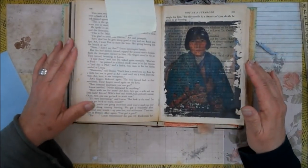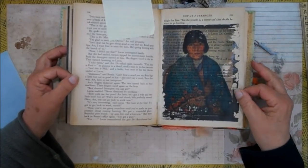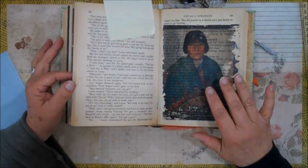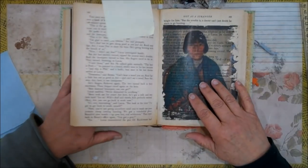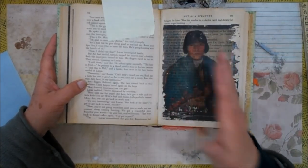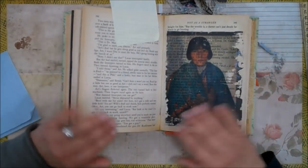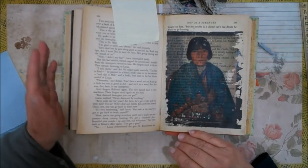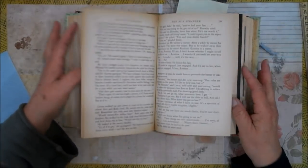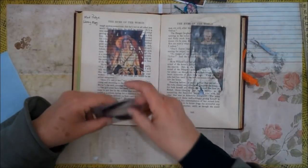So, I hope that these examples will help you experiment in your own journal with these different techniques, whether you use a magazine, whether you print something out, it all depends on what you have and what you enjoy working with. Just practice. They're all going to have a different kind of look depending on the paper that you use, the kind of paper that you put it on, the materials that you use to adhere it. They're never going to come out exactly the same. So that's what's fun about art. You never know what it's going to do, and you can adapt it to whatever look you go for.